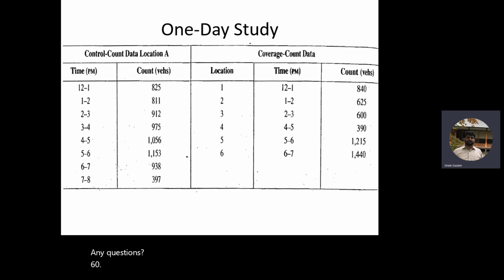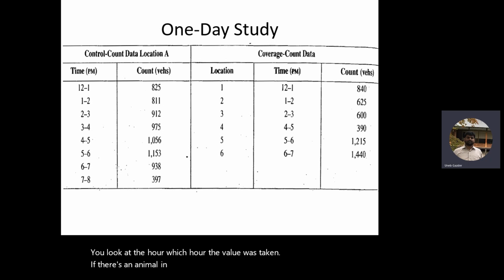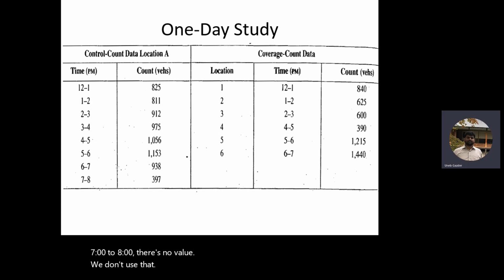You look at the hour, which hour the value was taken. If there is an hour in which the value was not taken, you don't use its factor. So the hour 3 to 4, we didn't use the factor. The last one, 7 to 8, there is no value, we don't use the factor. Okay? Yeah?